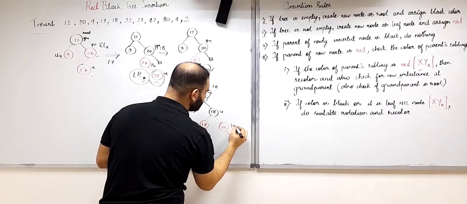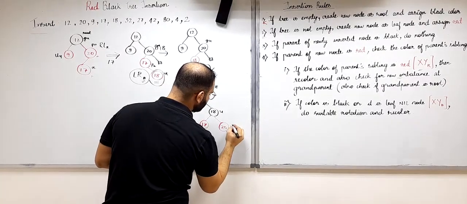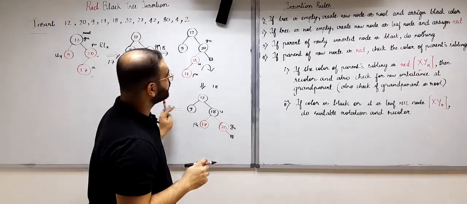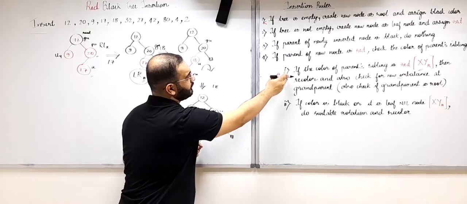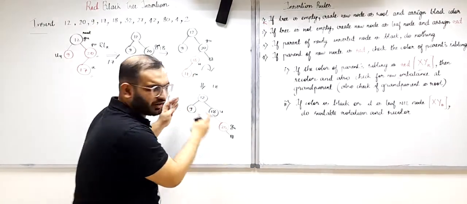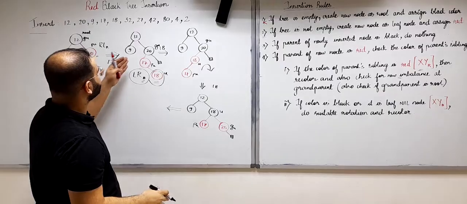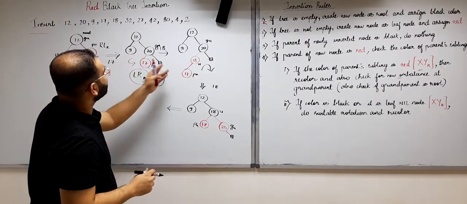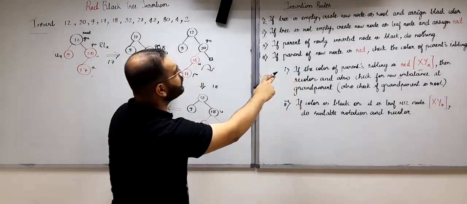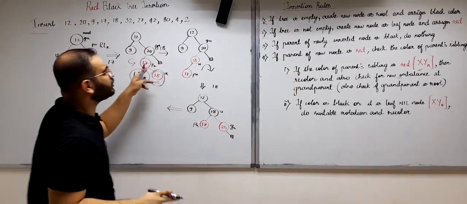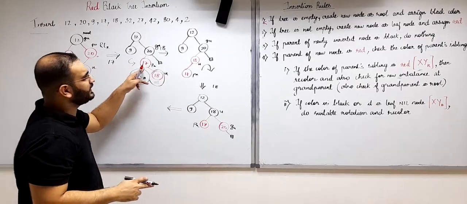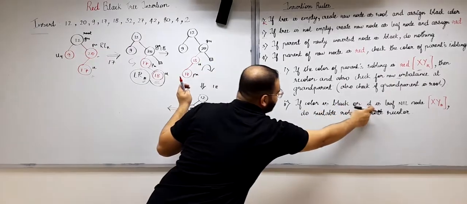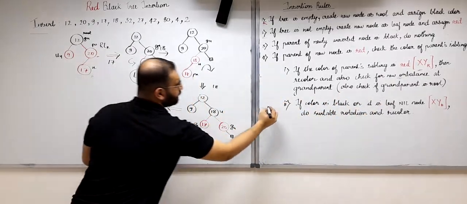This is my U, PU, no sorry, U, GU and PU. Okay, so I am actually not referring to these insertion rules, but this is what I am following over here. As you saw in this case, where we inserted 18, first of all we checked whether the parent of the new node is red or black. It was red. 17 was red. Then we checked the color of the parent's sibling. So we saw that the parent's sibling is basically a leaf nil node, right?